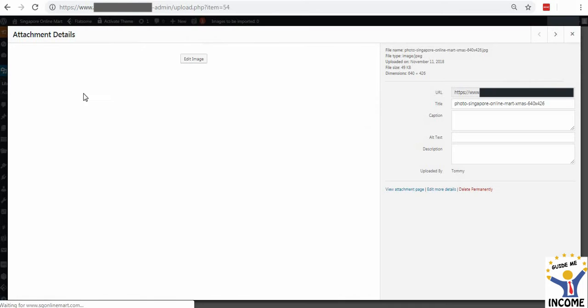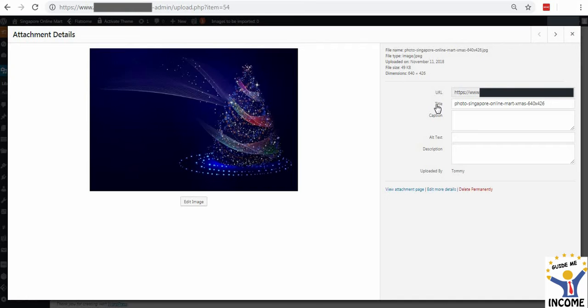Click on the image, and this is the title attribute that we need to change to human readable text. And of course, for the image, we also need to add another text field called the alt text. So we will need to replace this, and I will give it my business name, and I can put my Christmas season.